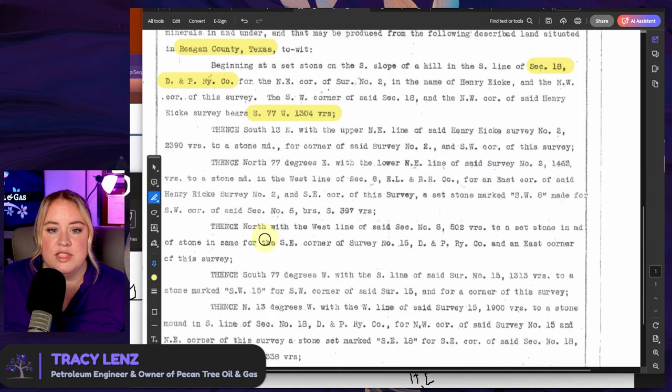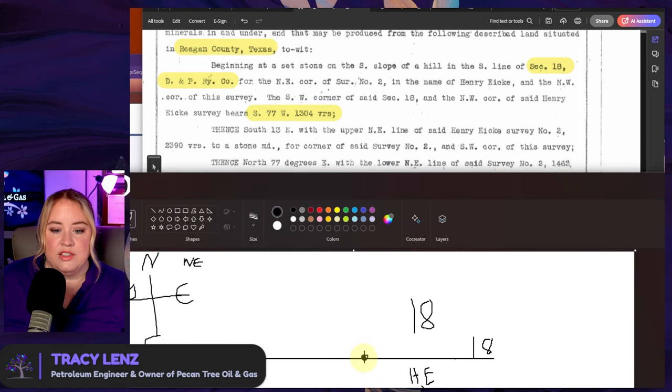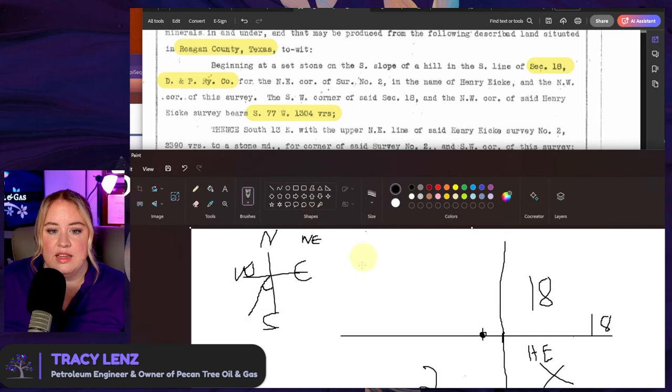Okay, here's a new thing for us today. It's saying that there's another corner. So let's say that this line goes like this. This boundary corner is a distance from the starting point, and that direction is south 77 degrees west. How you read that is you say it's in the direction of south, but it's 77 degrees west of south. So think of a compass, this beautiful compass drawing here. You go down south and then you go west 77 degrees.